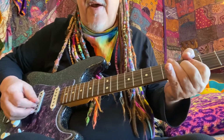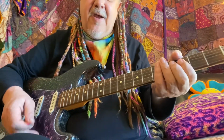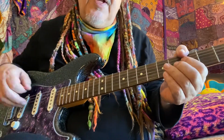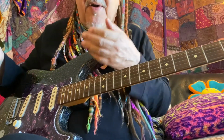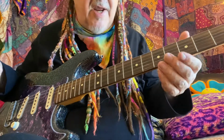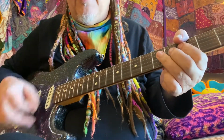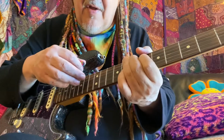And I can add the 5th. I've got the E string there too if I want to hit it, okay? But here's my idea for you today. I'd like you to work with this bass line and keep a rhythm going that might be fun to jam with or have others jam with you or to lay out. The idea of having a rhythm, chord harmony a little bit, something going on there, and a bass line.